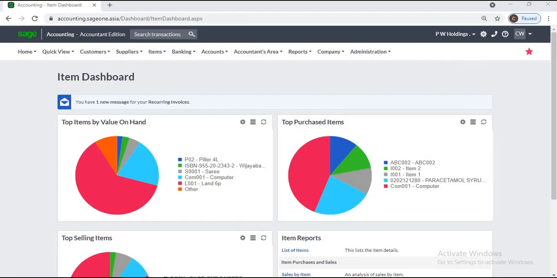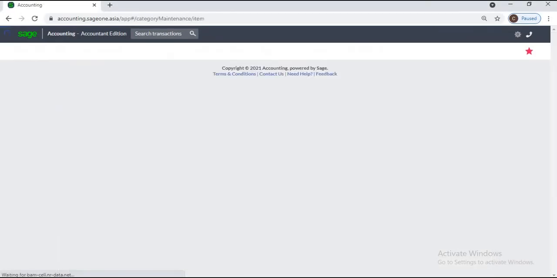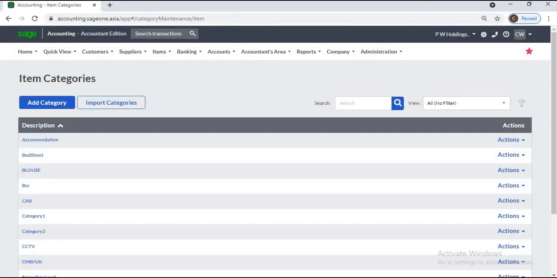Item categories. If you want to, you are able to use item categories to group your items. This is done mainly for reporting purposes. You can use item categories to group your items by range or supplier.